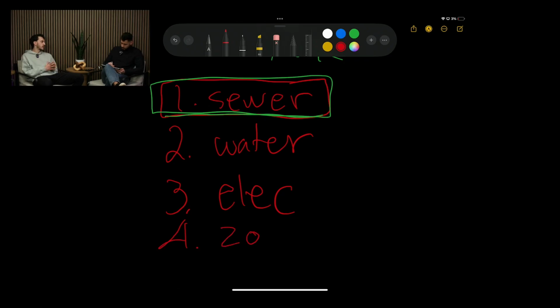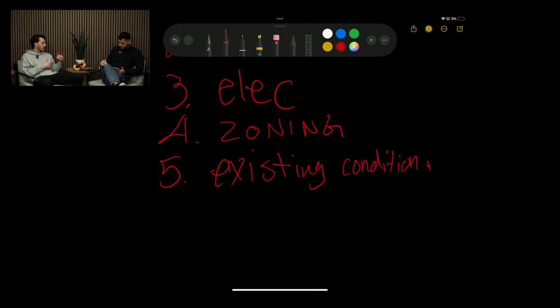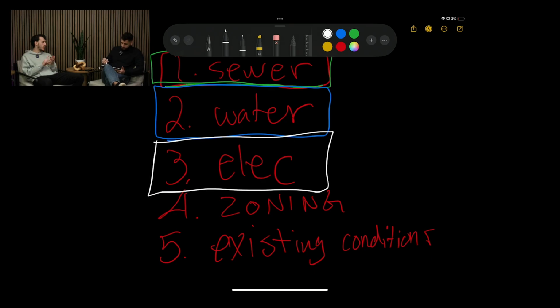And so with the sewer line, Ruben, I think it's really important to understand where it's located, and you can call for locates. What do you call for locates? 811, call before you dig. So you can call 811, they will spray paint. Can we go through real quick, what are the colors that they spray paint? Green is sewer, blue is water, and white is power, correct? Usually, yep. And then yellow would be gas.